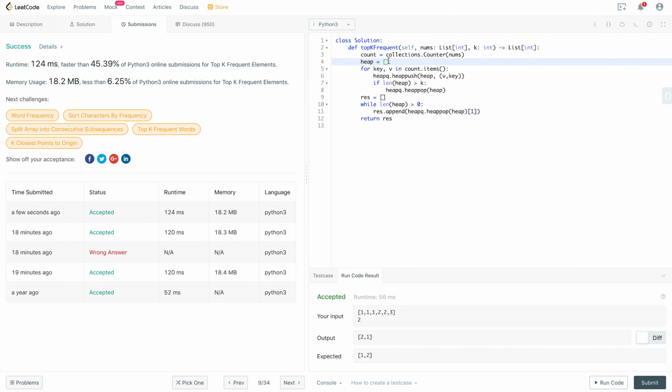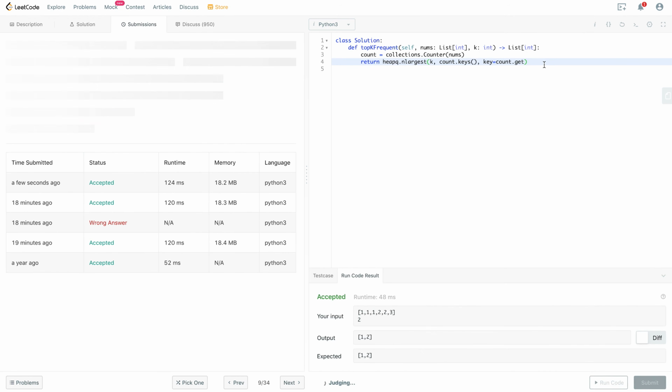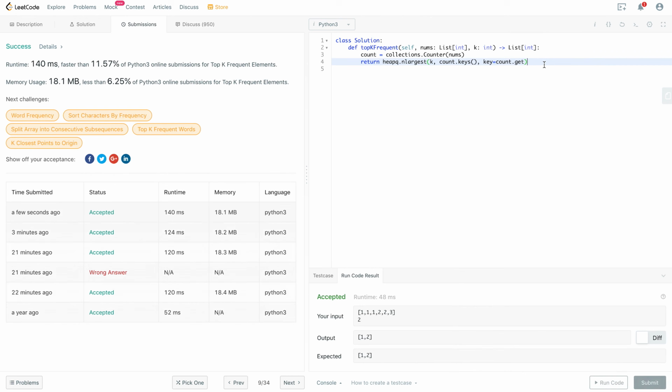And then here, where you push and pop these elements to maintain a k size, you can actually do it with one line, which is actually just heapq.nlargest, and it'll do it by itself. And then n here is k because we want k elements. And then we get the keys here, and that's pretty much it. That's a very Pythonic way of writing it, but it really doesn't matter. During interviews, it's better to write it fully out in case your interviewer doesn't know these tricks.